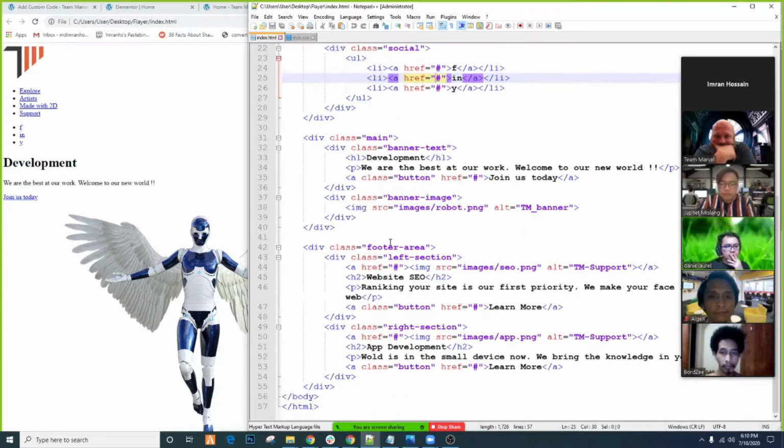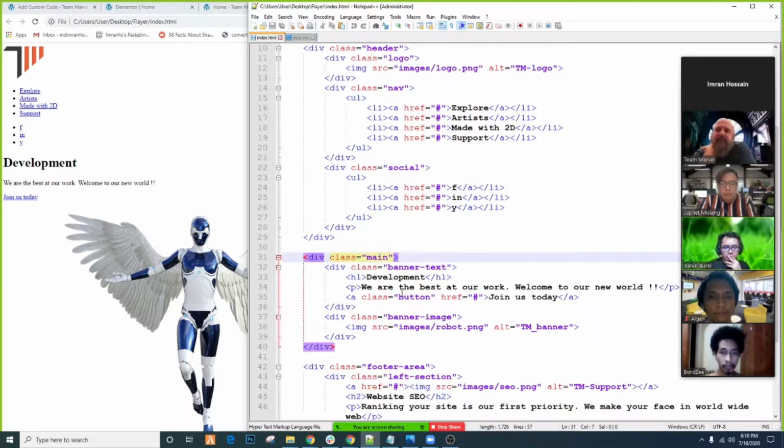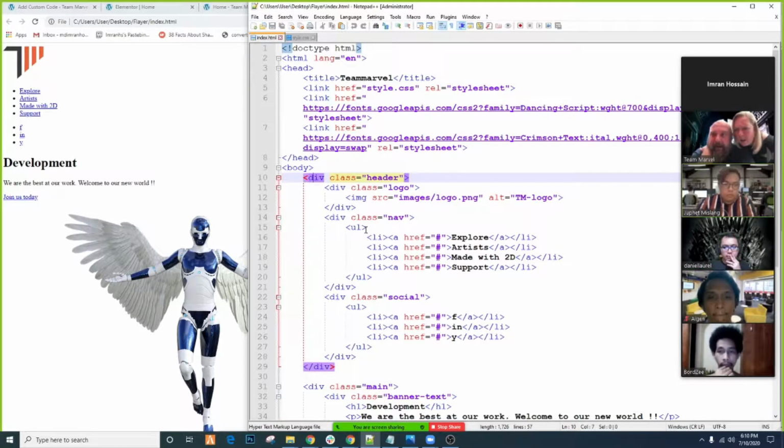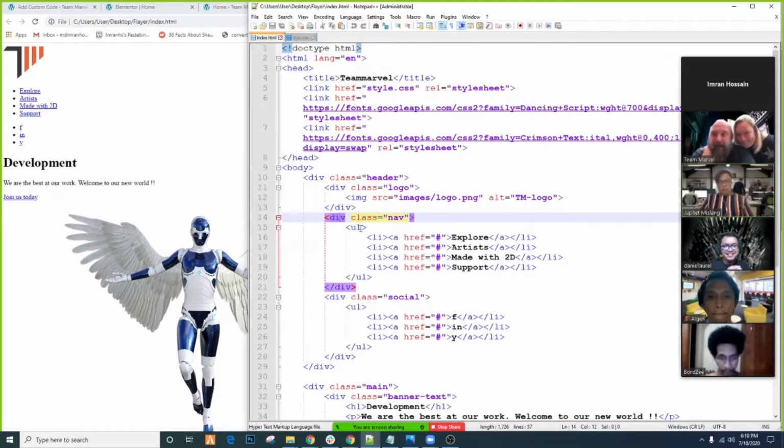Before starting with CSS, I presume you all know a bit about HTML, because it's impossible to understand CSS if you don't know anything about HTML first. I just put some code and div here so that I can target it with CSS.